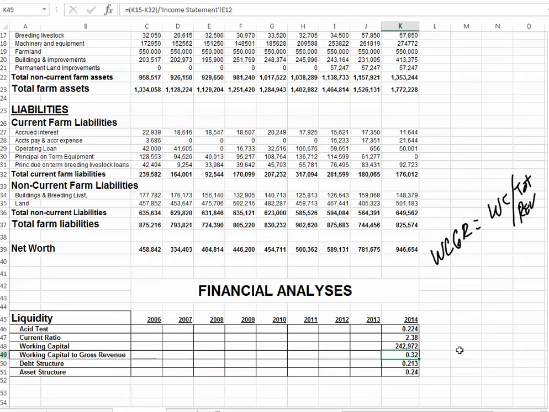Of course, the flip side of that would be if you had a kind of a bad year, in other words, farm prices were low, and once you generated your gross revenue, your expenses were a large portion of that gross revenue, then you wouldn't have very much left over at the end of the year to calculate working capital. So that number, that 0.32, simply tells us what percent of that gross revenue was still available on the farm at the end of the year to pay for current liabilities.